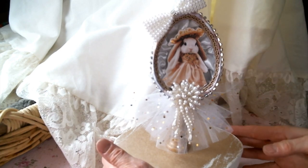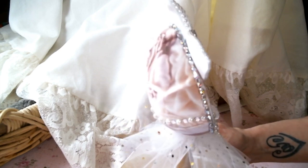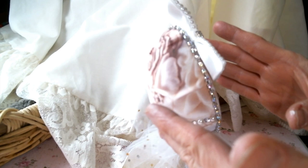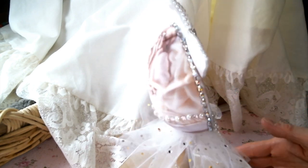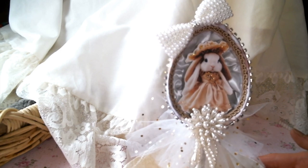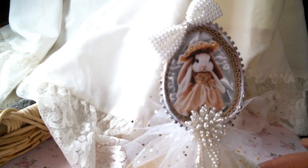So I used a paper mache egg from Hobby Lobby that I cut in half, not exactly in half. I left more of the egg and just cut off a little bit of the front. But I do have a tutorial that I can tack on to this video if you want to see how I created it. It's going to be a speed through because I can only put up a 15-minute video, but I do kind of walk you through how to do it.